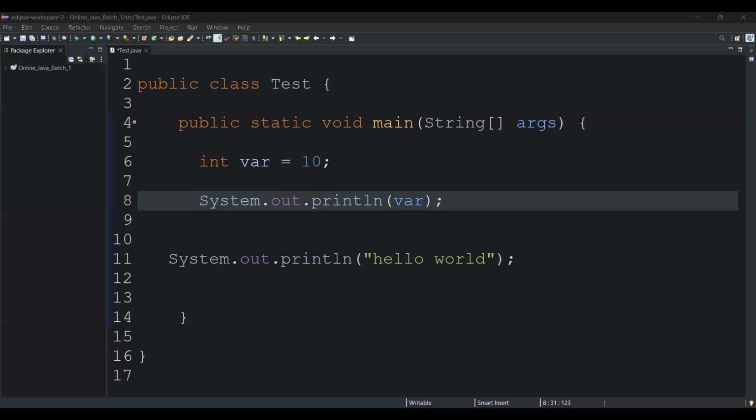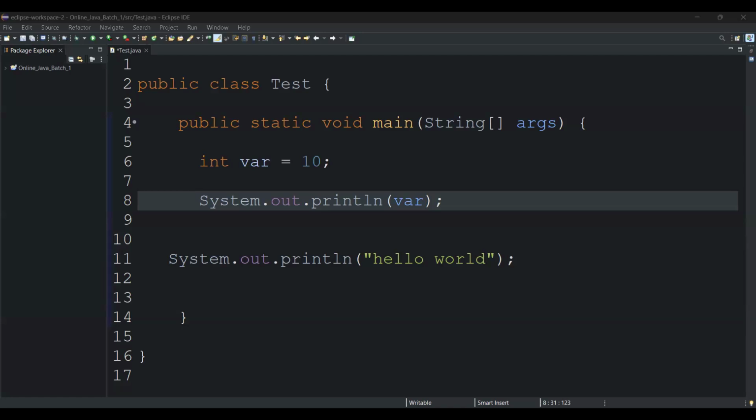What happens when we're writing code in Java? As I showed you on my Eclipse, I know you don't understand everything yet, but don't panic. When we create something in Java, we create different things: classes, like the test class I showed you, and methods. All those things are like objects, things we can create.